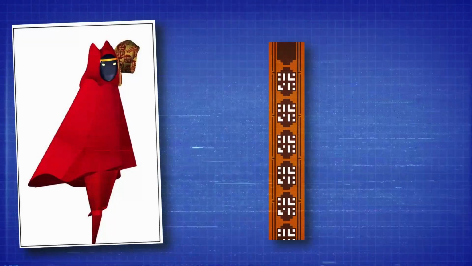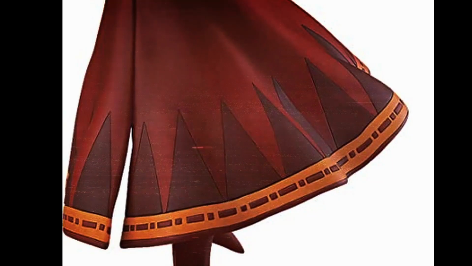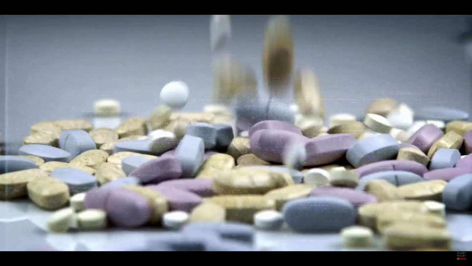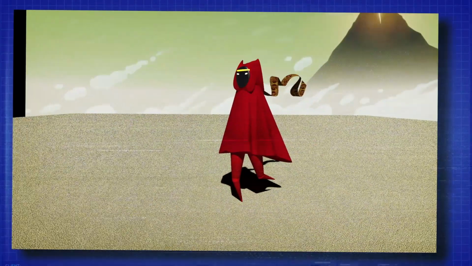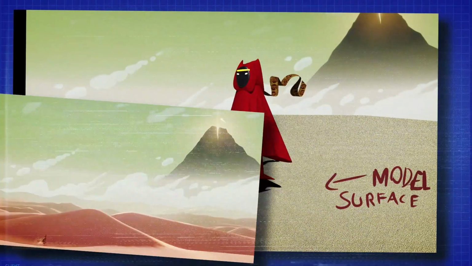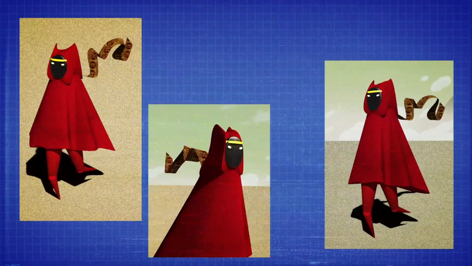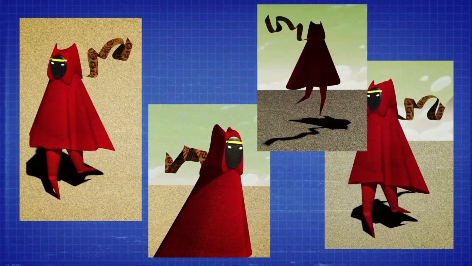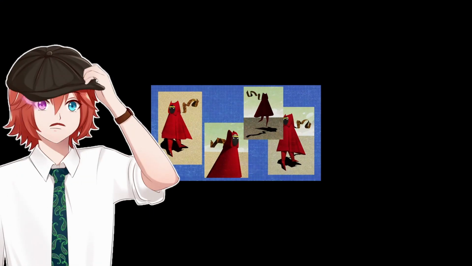After assembly, I added on the appropriate materials, those being the red fabric, matte black, and yellow for the mask, and the actual pattern of the scarf from the game. But wait, what about the rope patterns? It was a tough pill to swallow, but the show must go on. So instead of beating around the bush, I pressed on to make the backdrop, which involved the surface made from sand and a backdrop from the game itself. After trial, much error, and much needed practice, I got my renderings, aware I needed to practice more often.